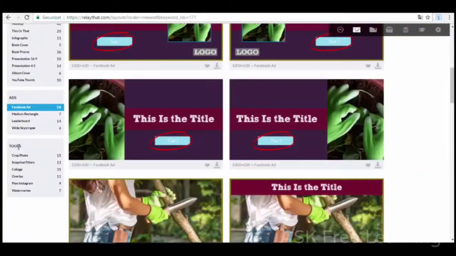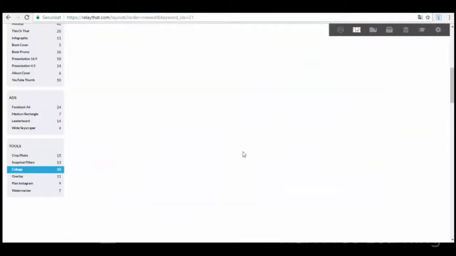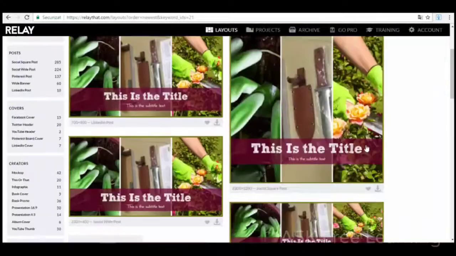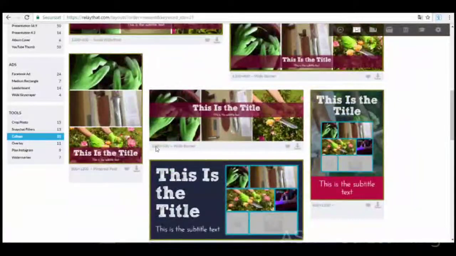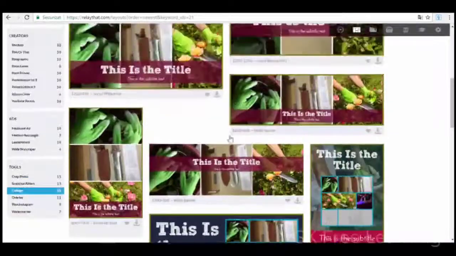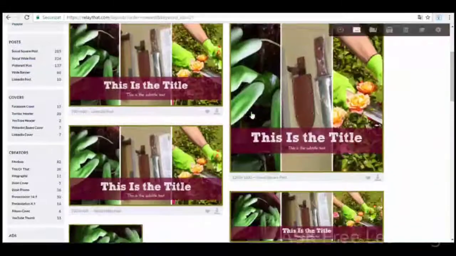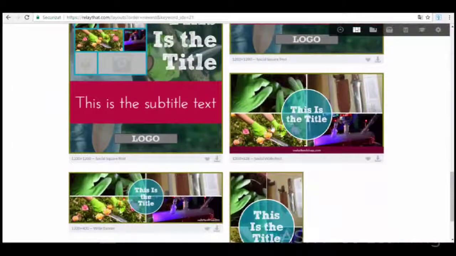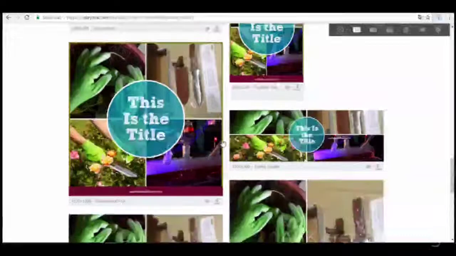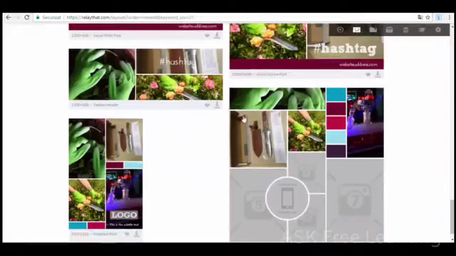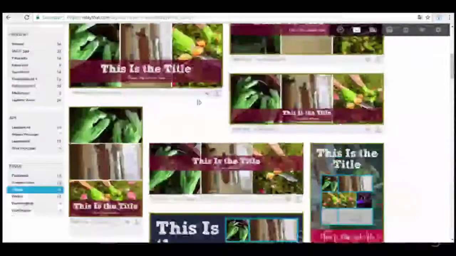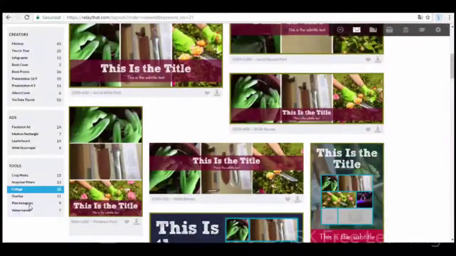Now let's go through the tools as well a little bit. Let's see the collage tool, for example, and afterwards I'll let you be because probably you got sick and tired of watching me through this video, explaining to you. So as you can see, we have different templates of collages. Some of them are actually really nice. For example, I like this one. This one, it's also very good. This one here looks pretty interesting. So we have different templates for collages as well.